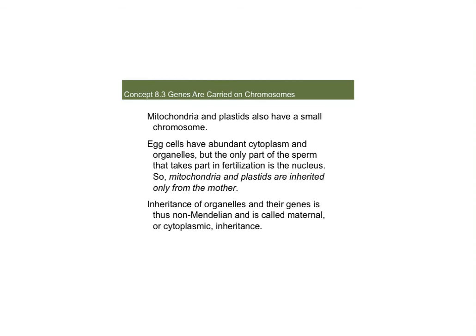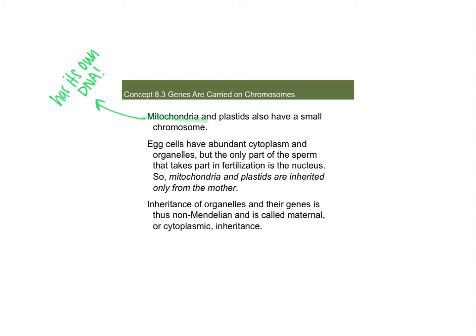Now, another thing to consider when you're looking at genes and traits that are being passed on is to consider mitochondrial and plastid DNA. Remember, the mitochondria has its own set of DNA. Now, because this DNA is found in the mitochondria and not in the nucleus, it doesn't recombine when sex cells are fused together. The mitochondrial DNA is going to come specifically from the egg cells that have the cytoplasm in order to create the new zygote. So, mitochondrial DNA can only be inherited from the mother.